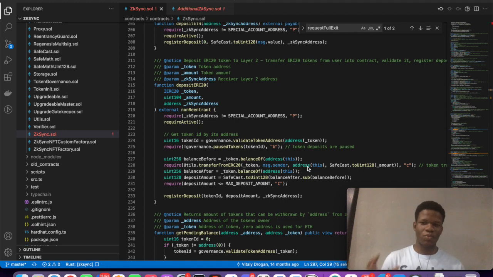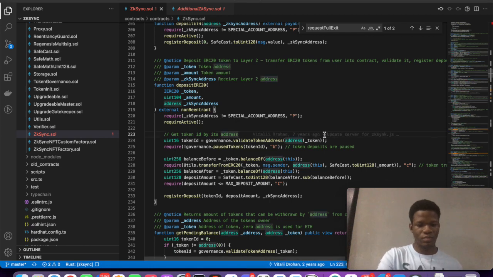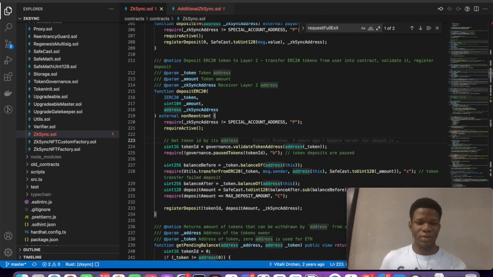What this deposit ERC20 token function does is allow the user to deposit tokens into the smart contract, validate it, and register the deposit.